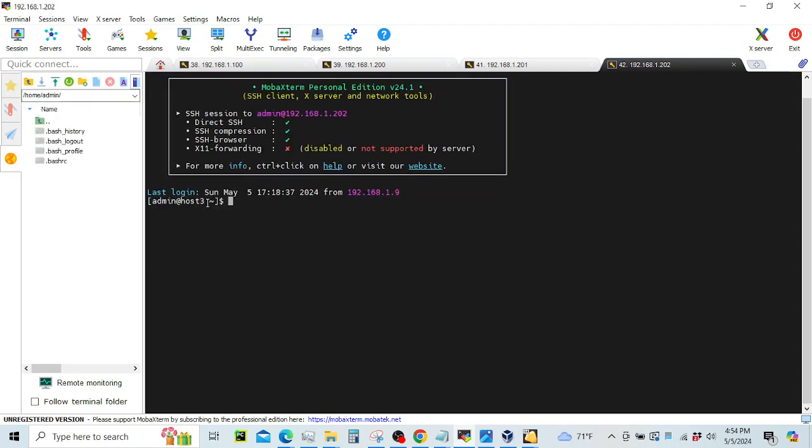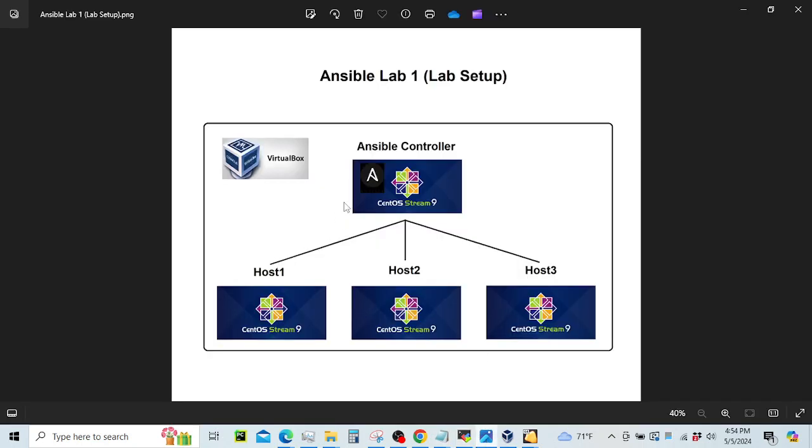And that's it. So one of our last tests we want to do is, now that we have reachability to all of these virtual boxes through our SSH client, we're going to run a ping from the controller to the hosts to make sure that we have layer 3 reachability. And then we'll install Ansible on the Ansible controller.